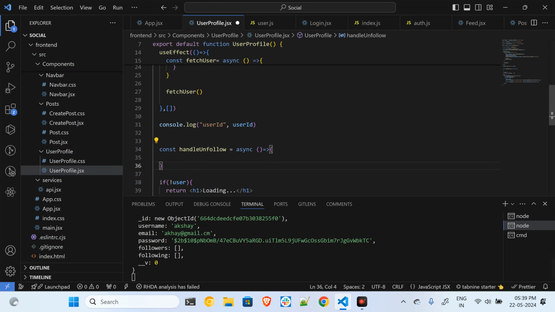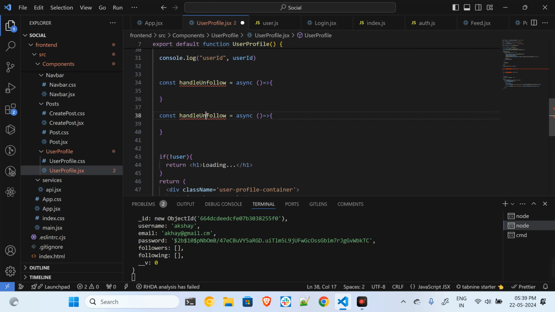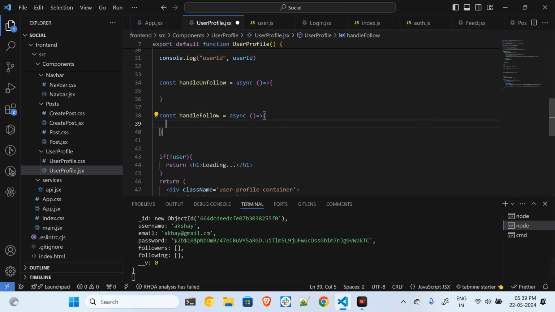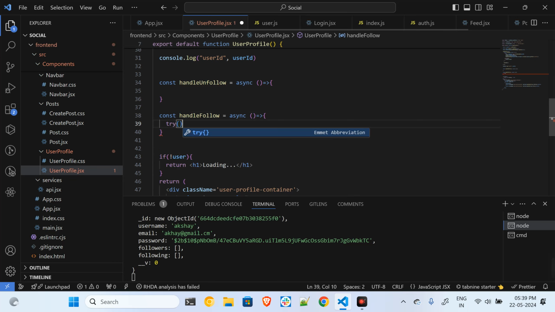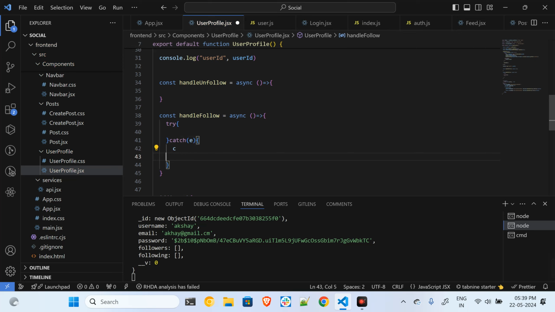I will copy this and I will copy this down below, and I will give the name of this function as well. So handle unfollow and handle follow. So I will make use of try and catch. If there is an exception, then I will just console log it.